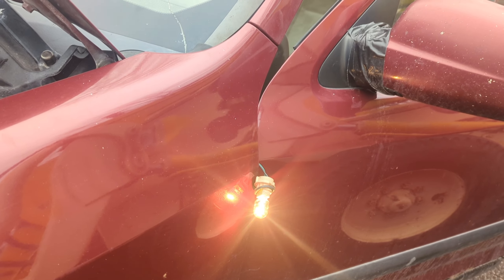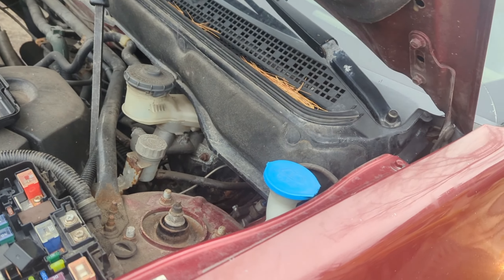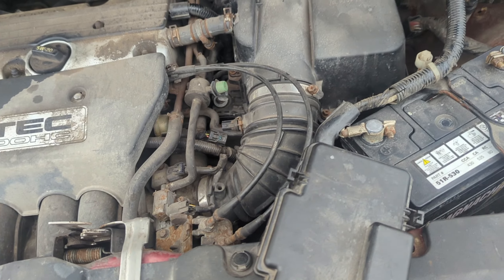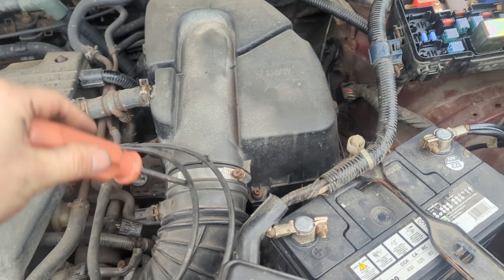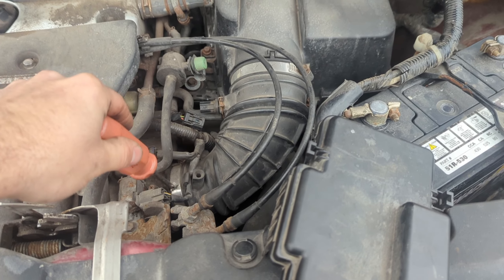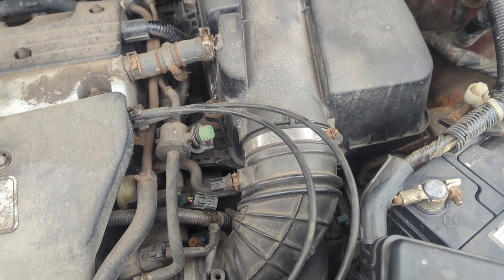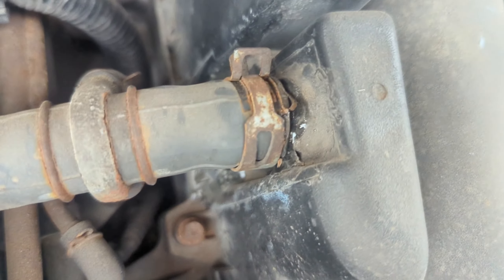I don't know exactly where this wire goes or where it might be rubbing, but I can tell you at 100% it is rubbing. If they want me to repair it I'll repair it, but they might do this themselves — this shop is good at the repairs, they just sometimes have issues diagnosing vehicles, so I come in and help out. Very quick — took me about 10 minutes. I identified a short to ground on that wire, and that short to ground is causing the headlights to turn on and is also causing the fuse to blow every now and then, because there may be more wire damage inside.